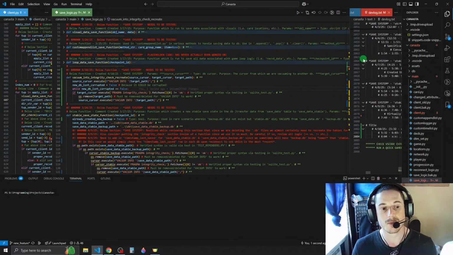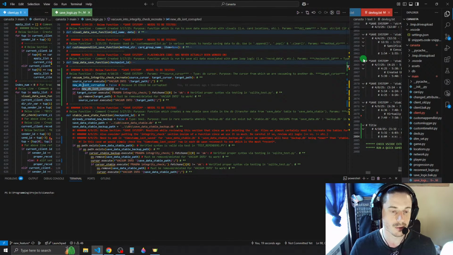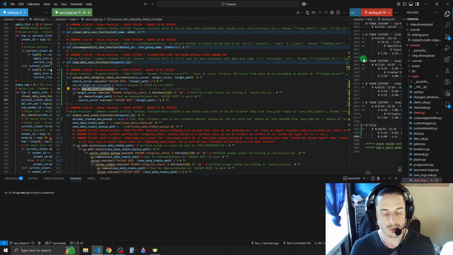So new database might be corrupted, or we could change it to say new database might be corrupted. Yeah, we'll change it to that. That's better.